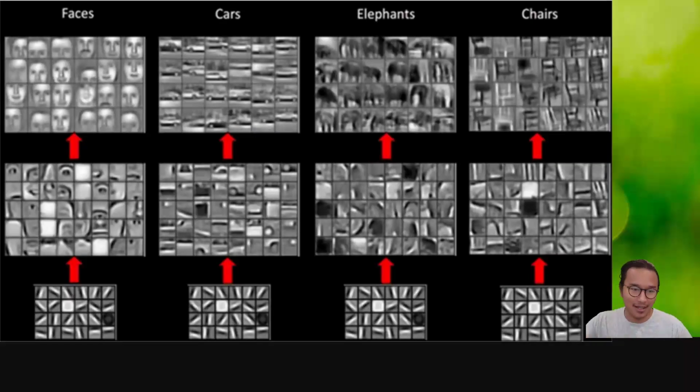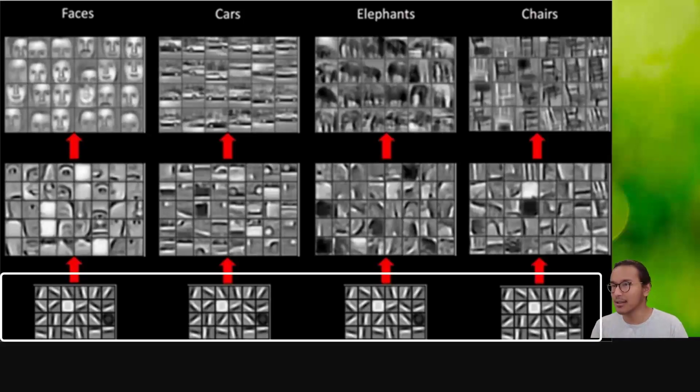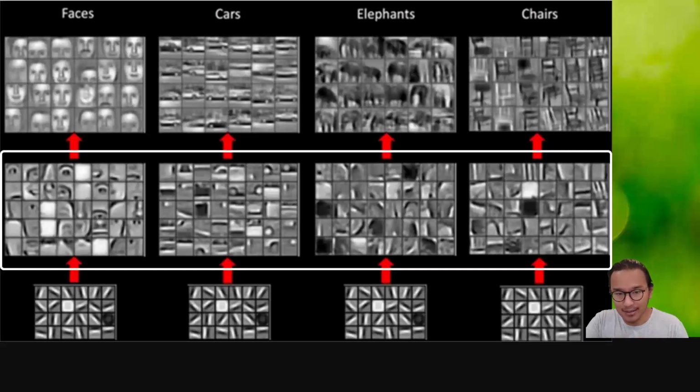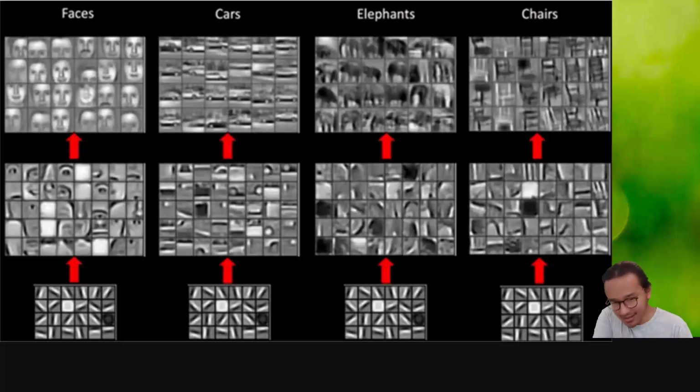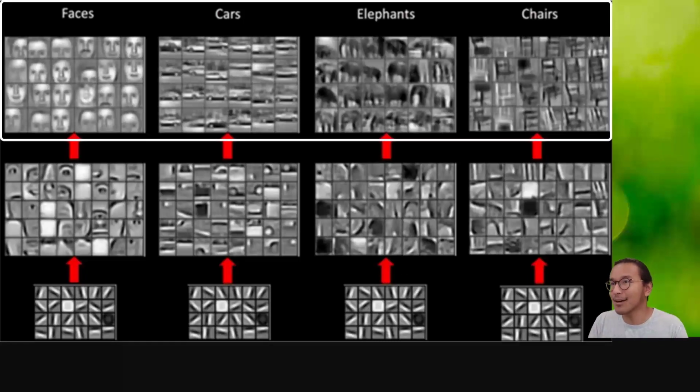You almost have layers of calculations where the initial calculations extract concepts that are a bit more basic. It looks like this initial layer is dealing with what's a line and what's an edge, and then the subsequent layers build on top of those base layers to say what are some basic shapes, and the subsequent layers will deal with combining those basic shapes into more complex shapes, and the subsequent layers will combine these complex shapes into something that looks like concepts, and then they finally come together to work out what a thing is.